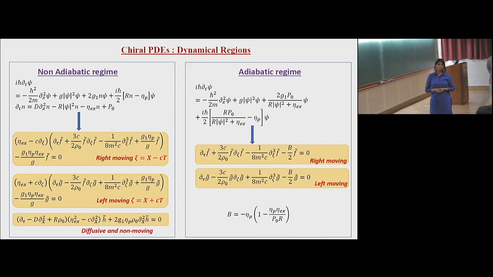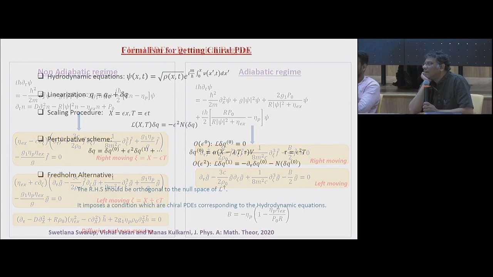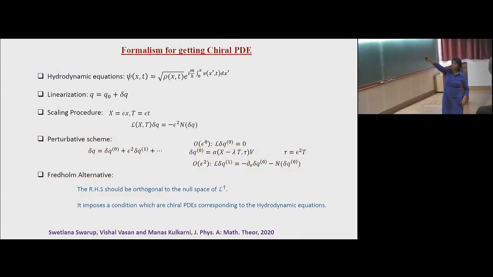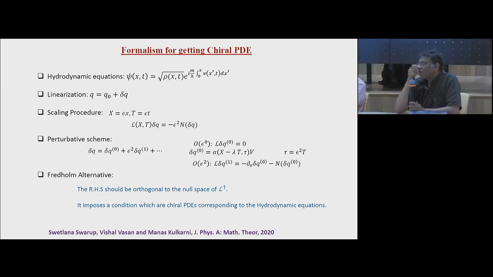You impose that linear condition, right? L dagger acting on the right-hand side was 0. But how did the nonlinear terms come from that linear condition? The way we are introducing nonlinearity in this equation, it will kick in at the next order, but it is a function of delta Q naught, right? So you know delta Q naught. When you're solving the right-hand side, you don't need delta Q1 explicitly, and you can solve that to get the PDE. So the nonlinearity is coming from that N of delta Q naught. Yes, exactly.